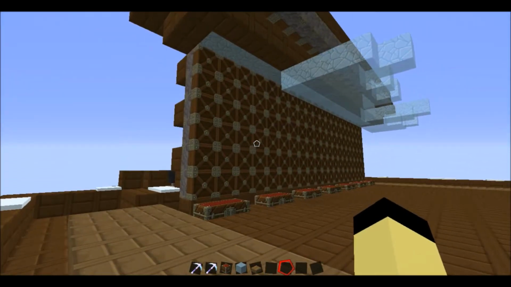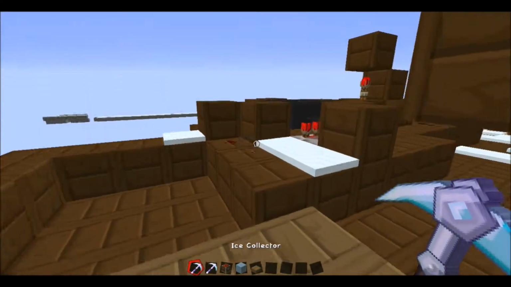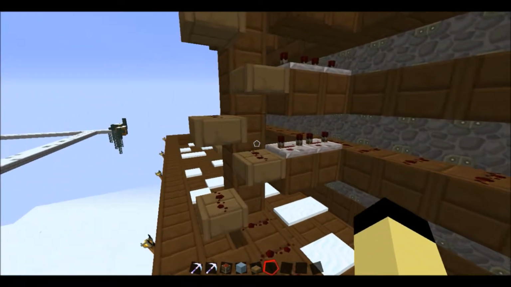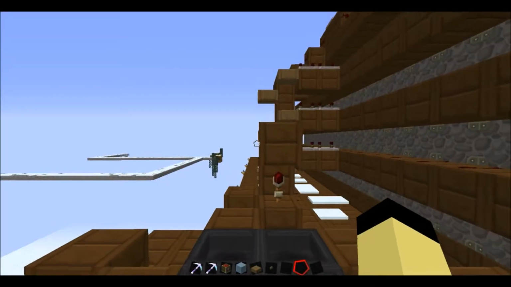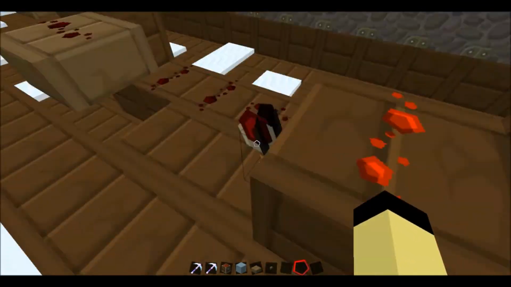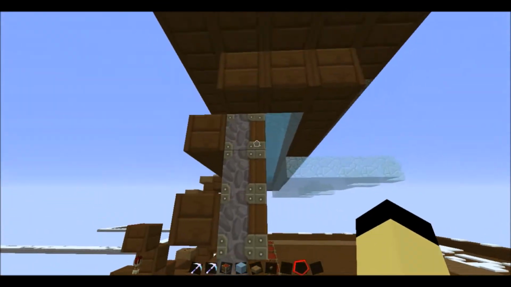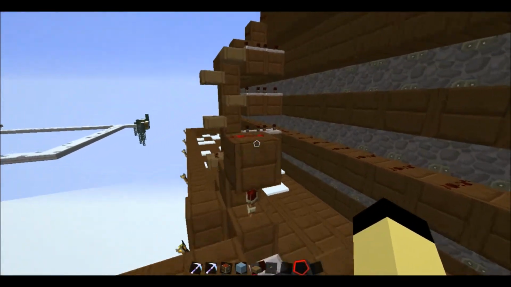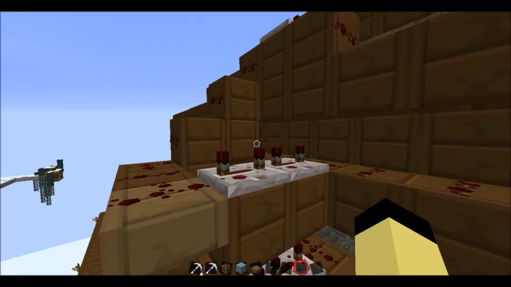As you can see, it generates ice about every 2 minutes. It collects it every 2 minutes. So I'll basically explain what's going on here. I have set up a redstone staircase of slabs to these 6 rows of pistons, which push the ice sideways, so I can collect it.